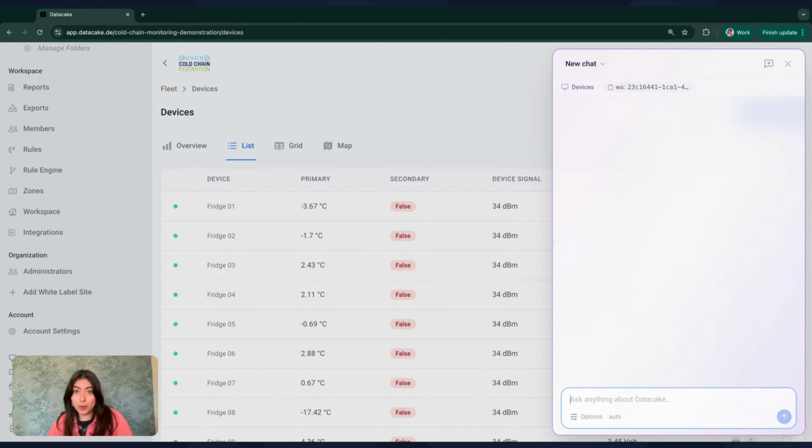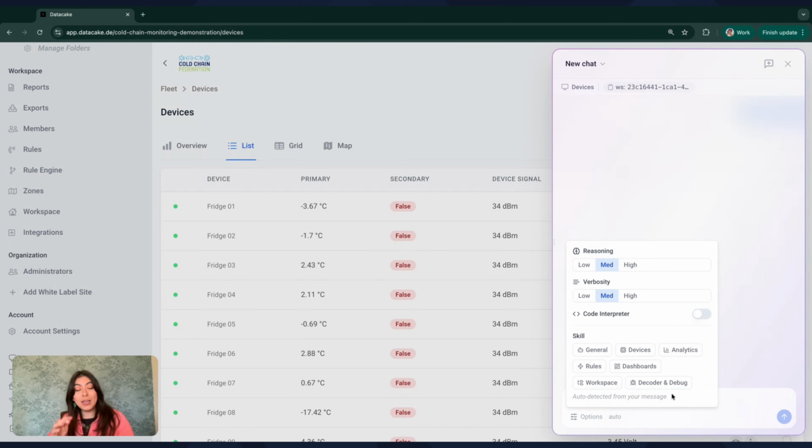Now, down here, we have our chat, of course. That's where you write your prompts. That's where you write in clear text what you want to do. And down here, you have some options. The options are set to automatic. And when I click on them, you don't really need to do anything because the platform automatically recognizes what kind of prompt you gave in.